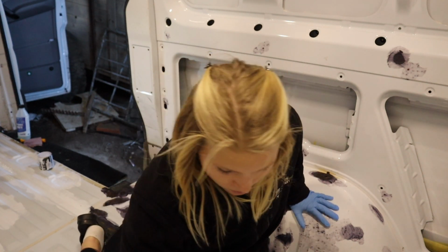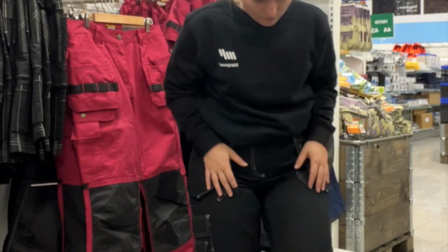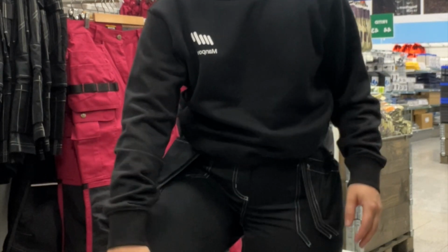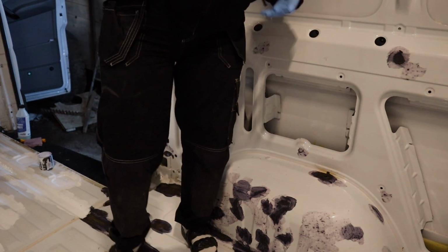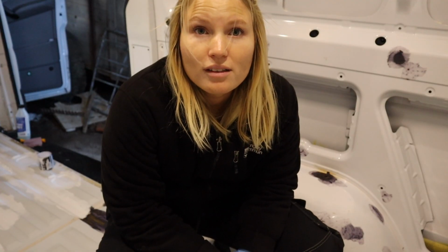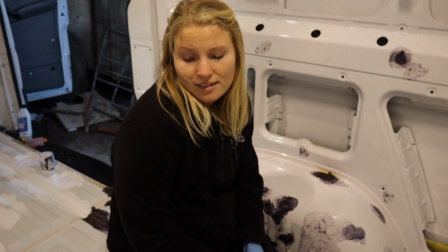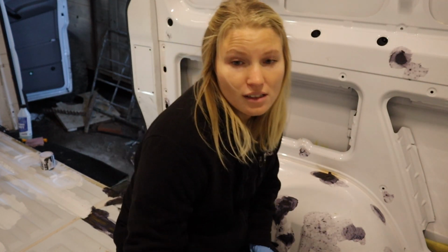Also, I bought new pants, and you didn't see that either. I went to Biltema and I bought new pants because I'm gonna be working a lot here and I don't want to ruin my other pants. Is there some way you can get this back? I just want to go to bed. But let's finish this, I guess.